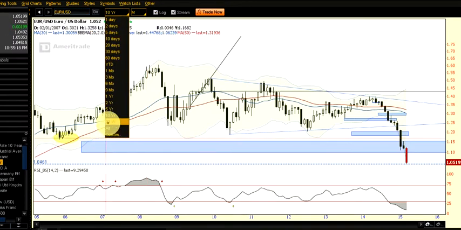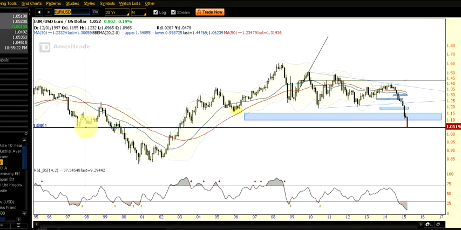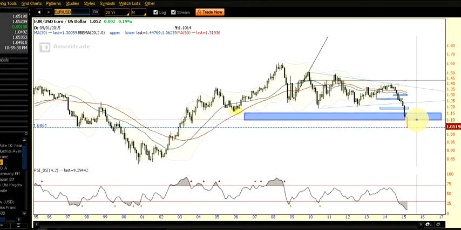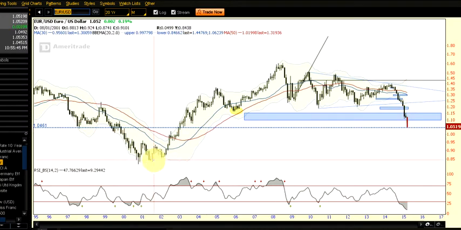Let me go back. Let's go back 20 years on the euro. And what I want to show you, I drew this line in here because this line, to me, is a very critical support. I mean, it can breach this line a little bit, but it shouldn't. I really don't think it needs to breach it much, because if we have another week like we had last week below this line, we're coming all the way down to these lows here. What is this low in euro? The low here was 0.823, so we're coming below that. If we get too much more action below this line, and the reason is it's just supply and demand.